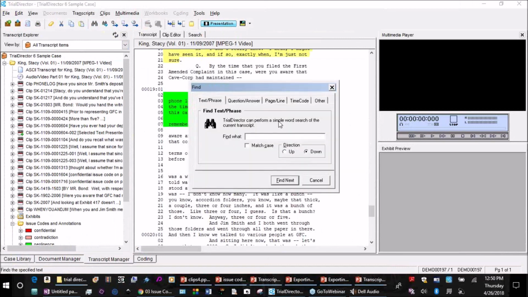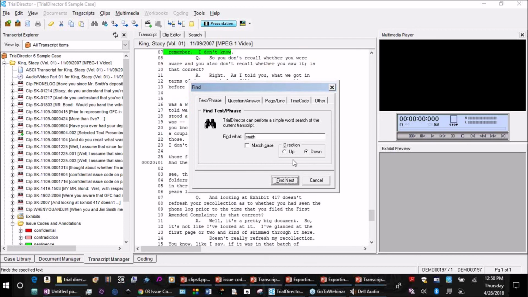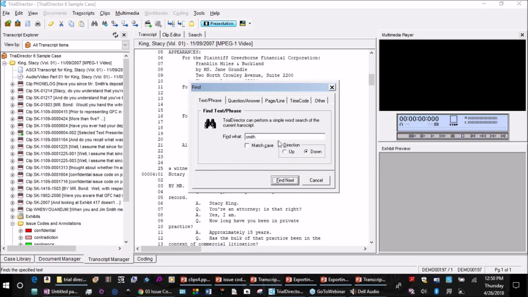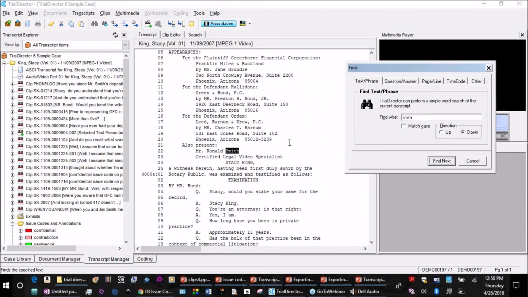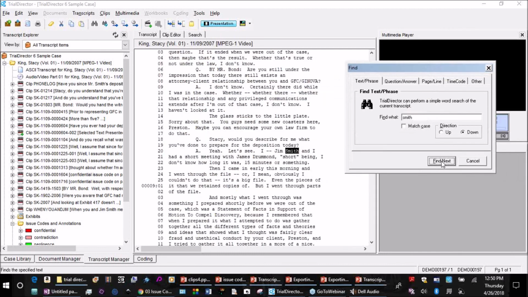And here's where we can type in something to find, Smith. Take a look for that. And you'll come down into the transcript and find that location, find the next option. And there's Smith there. You continue to click through it to find Jim Smith.